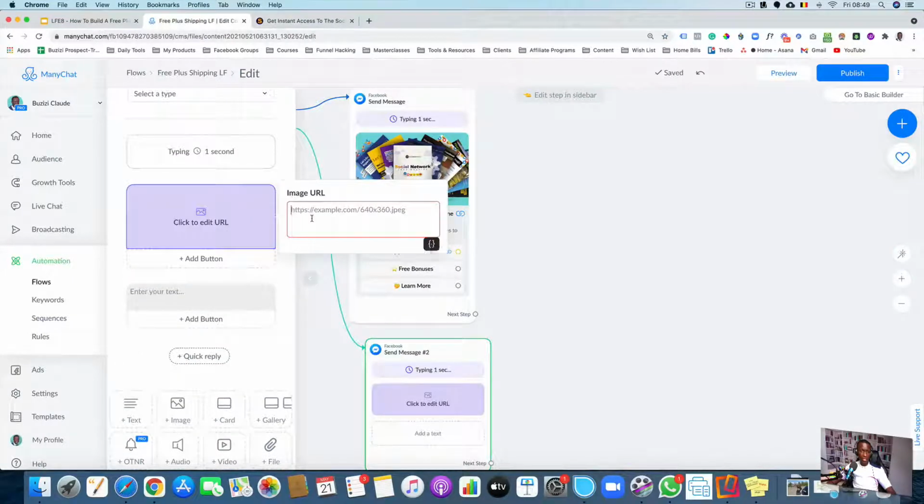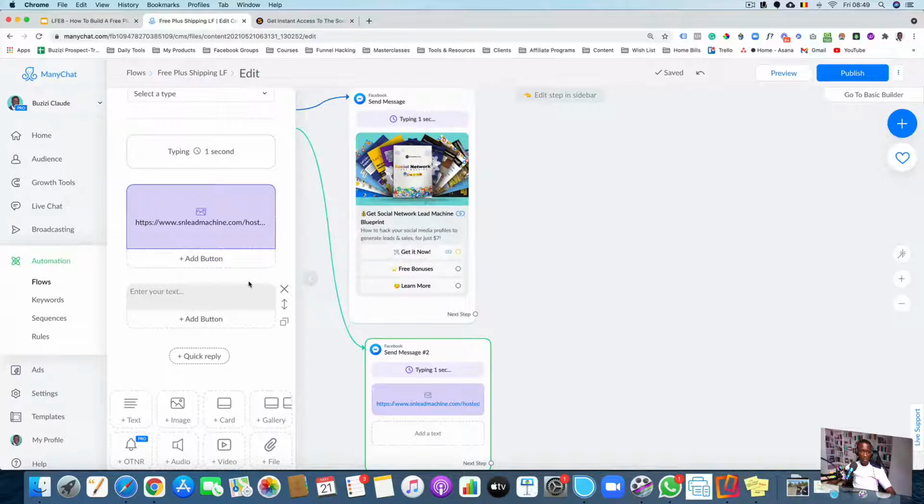Then you just insert URL and then you paste it. Let's see what happens. And sometimes it's going to show up on the side of the chatbot in the demo. I don't like to use it so much because sometimes when the URL is broken or when you have changed it by accident, the users are not going to see it. So I don't like to use it really.